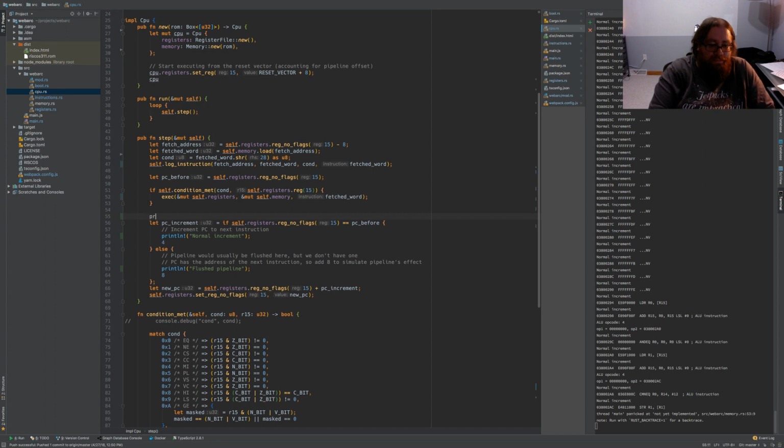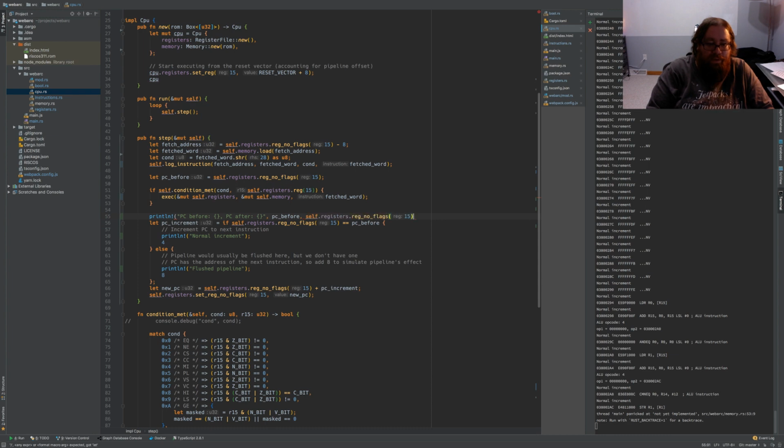Okay, so let's print these out. What am I going to call it? PC before and PC after. So that'll be PC before and this thing.